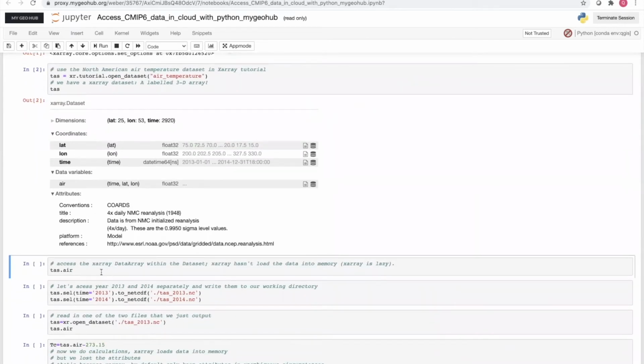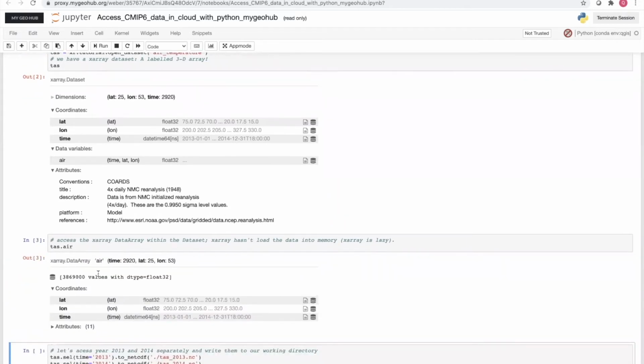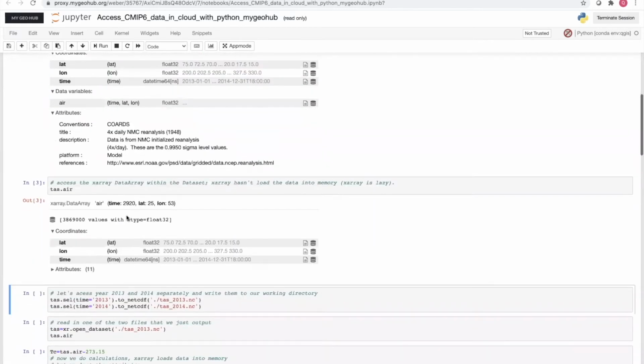Now let's access the data variable within this Xarray dataset by this. And we got the Xarray data array. And we notice that here it only tells us there are so many values with floating type, but without showing any actual value over here. That's because Xarray is lazy and it won't load any data into memory until we do some real calculations on that.